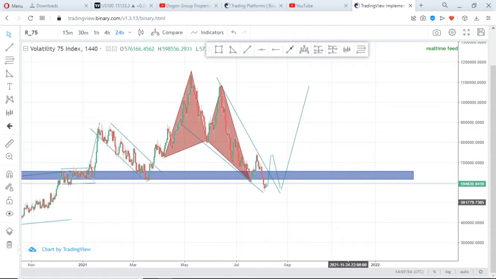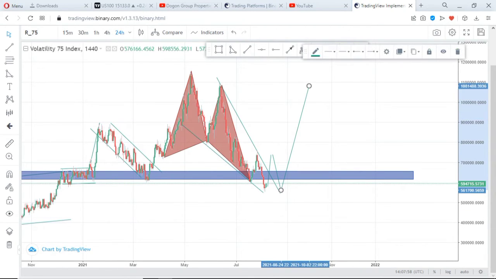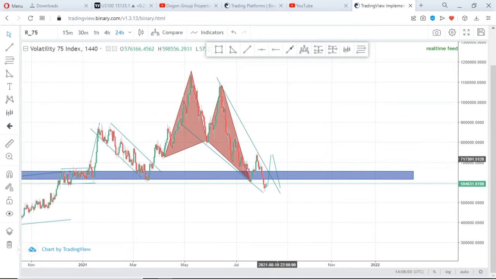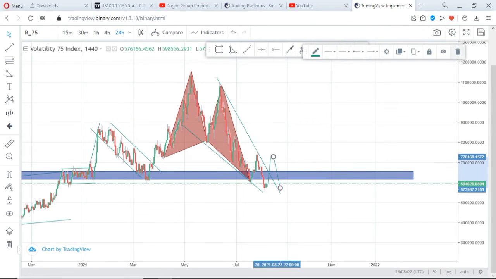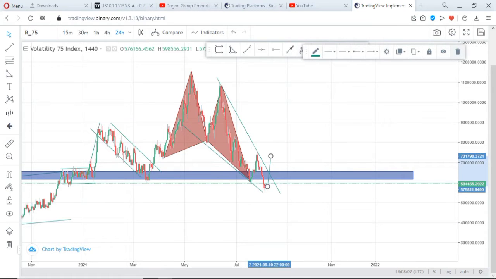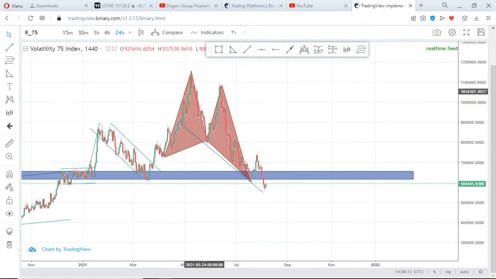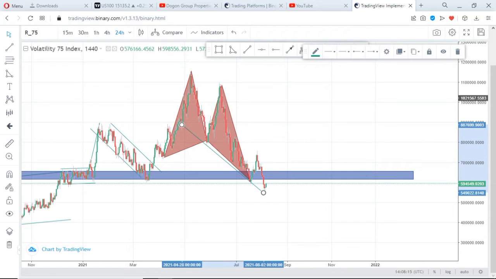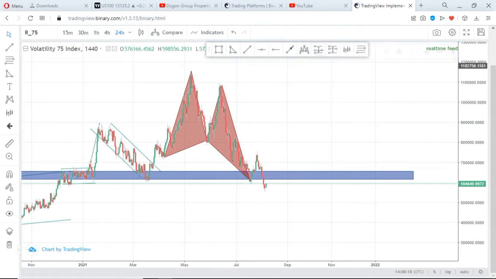But another thing, once you get on those D points, that's where other harmonic patterns are going to form. I'm going to take you through this trade. I'm not just going to do this video, analyze it, and give it to you just like that. Next week or in the coming 2 weeks, we're going to do at least 3 or 4 videos explaining only this harmonic pattern. I'm going to explain whatever harmonic patterns we get in the coming 2 weeks, because we're going to get at least 4 or 5 patterns on this D point alone.